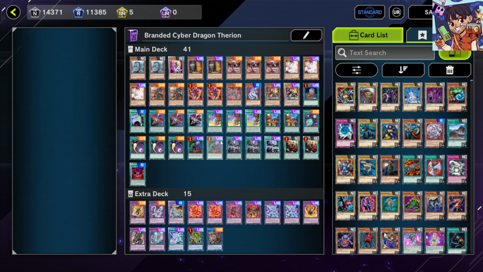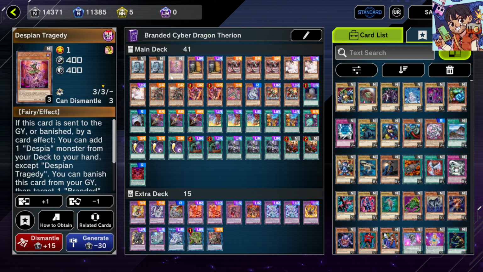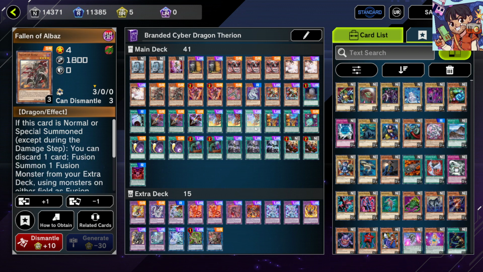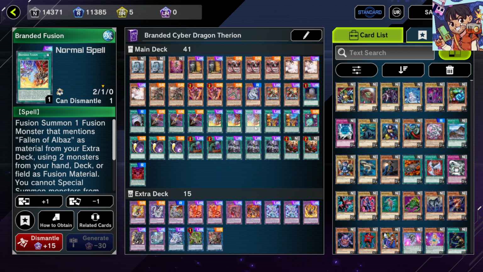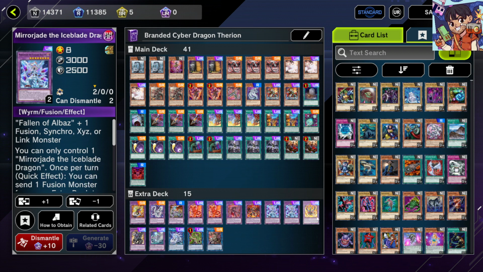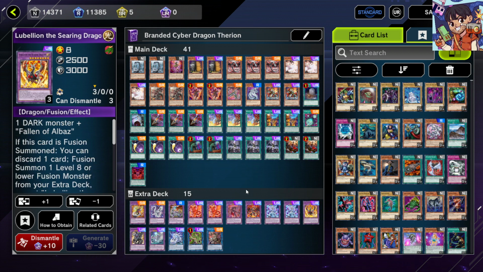But hey, let's go with the ratios really quick. One Despia Tragedy, which allows you to search a Despia monster, Aluber. Aluber searches any of the Branded cards from your deck to hand. Albaz is your material to use for Branded Fusion. Branded Fusion just allows you to go into your pretty powerful Extra Deck and go into like Albion, Mirrorjade, and Lubellion and get your play started.